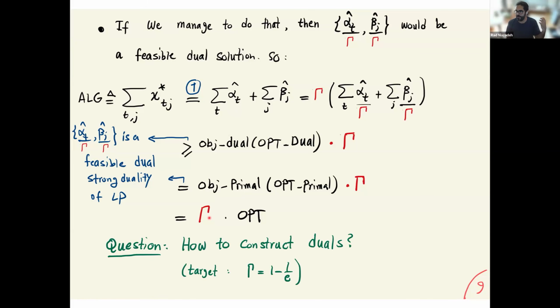So you pick your favorite paper in this literature. The recipe I'm going to show you basically tells you how you can construct these dual variables. It might need a little bit of a leap of faith. You need to believe me that this is the case and try to set up this machinery, which is not very clean sometimes. But once you set it up properly, and I'm going to teach you how to do that, you should be able to construct these duals to show the approximate optimality of the primal.